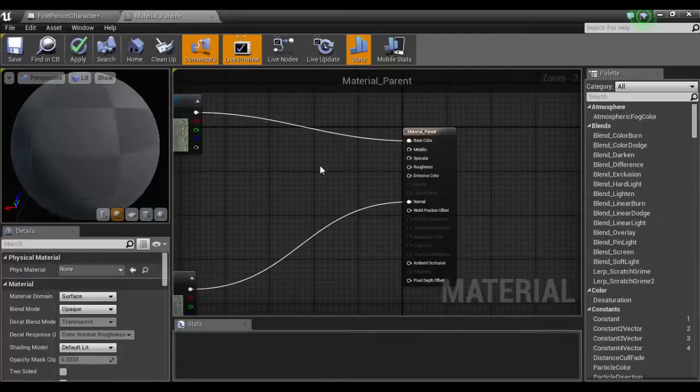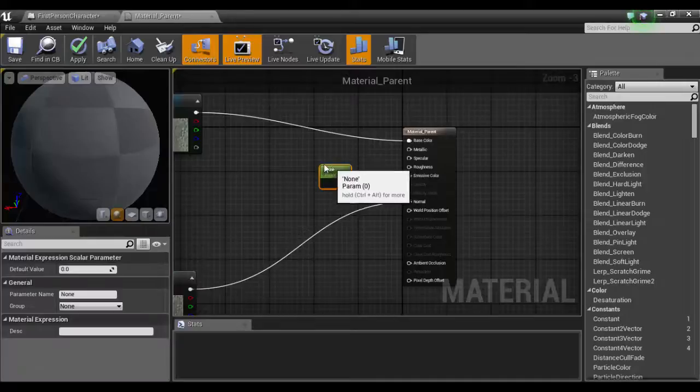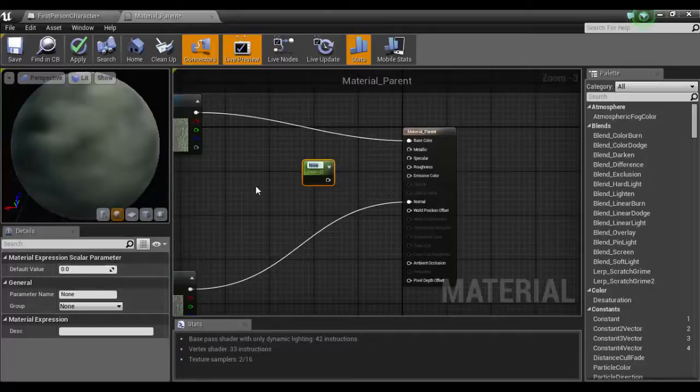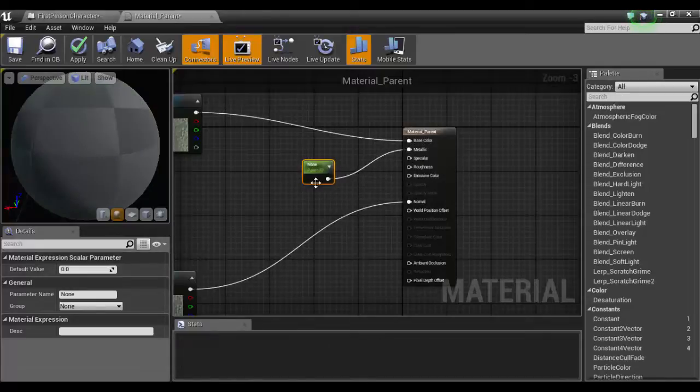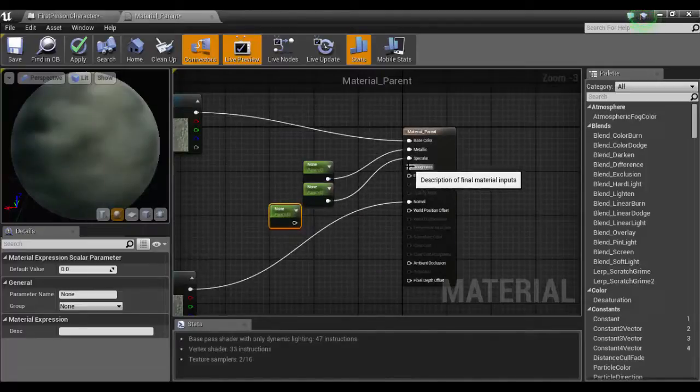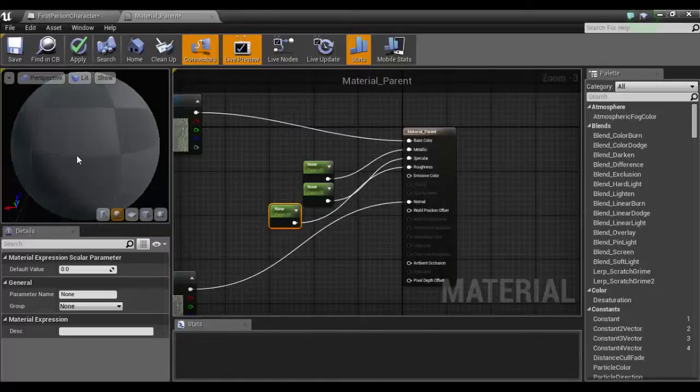The easiest way is to hold down S and then click on the screen, and it's going to create me a parameter. Just hold down S on your keyboard and then left click on the screen, and it creates this parameter here. It's a default value, 0 to 1,000, a million, or whatever you want. I'm going to plug that into metallic, and then I'm going to Ctrl+C that and Ctrl+V it 2 more times, and that's going to be for my specular and my roughness. Okay, so let's just go specular and roughness.